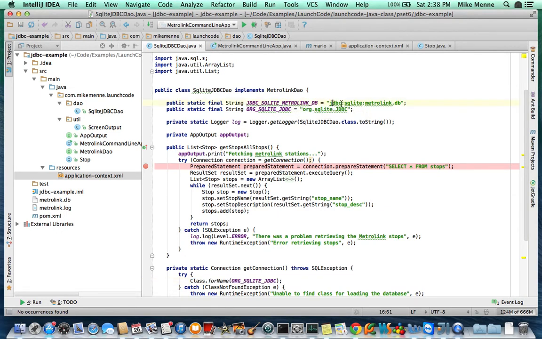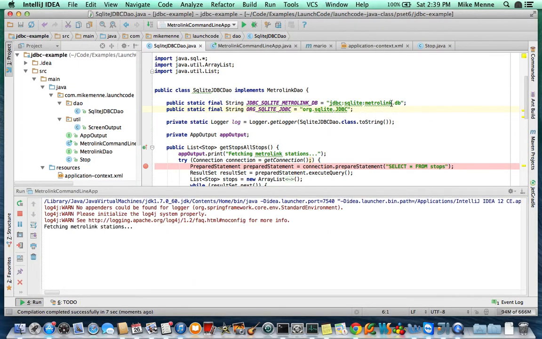But also take a look at this. Here's our connection string for the database, and we're just specifying the driver and then the database name. The database is going to live in the root directory where we run our app, and you can probably wire it up so that it pulls it from a specific location, but just by default we're going to put it in the root of our project. We specify the driver, and a thing to keep in mind is that I can run this time and it's going to work correctly. However, there is one little gotcha with SQLite, and that is if you don't have a database already and you ask for one, it's going to go ahead and create it for you.